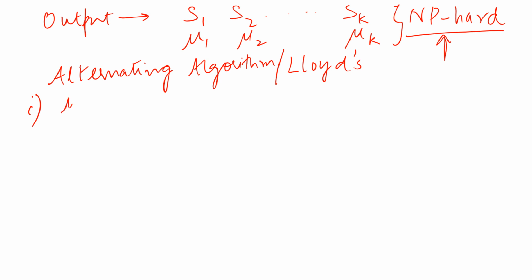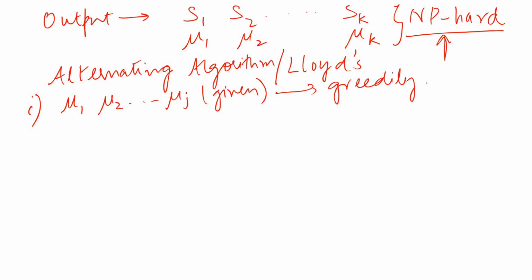So the first thing is if I have centers given to me, mu1, mu2, and so on up to mu_j, if these are given to me, if I have the centers essentially, then we know how to solve this problem greedily, right? Maybe I'm given some centers or maybe I'm given optimal centers, I don't know. But if that's a given, if that's an input to me in some ways, then I can solve this problem greedily and get good results, of course. Okay, so let's see how that is possible.